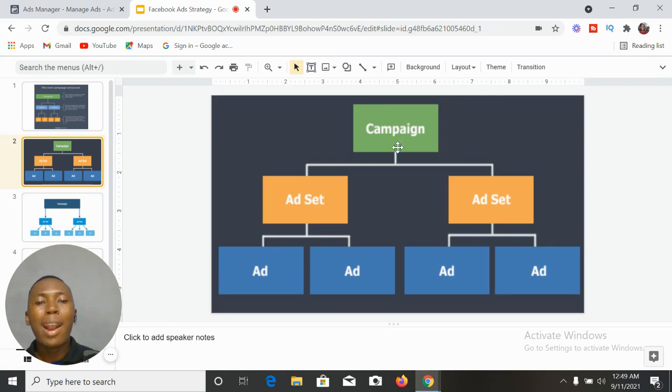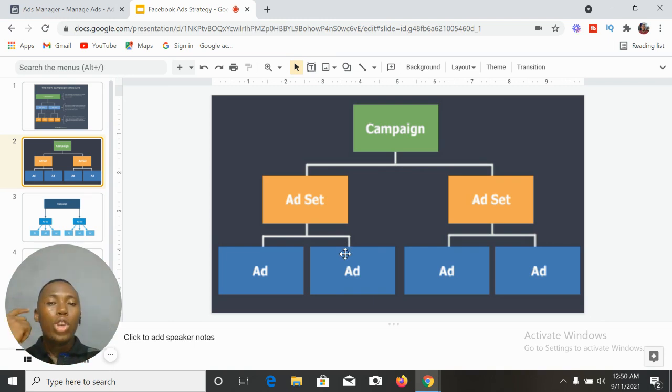So one campaign can have two ad sets or more than two ad sets. One campaign can have multiple ad sets, and each ad set will have multiple ads. You can have one campaign running with two ad sets, and each of the ad sets can have two ads under it or more. So under one campaign, you have ad set one and ad set two. Under ad set one, you have ad one, ad two. Under ad set two, you have ad one, ad two. So one campaign, two ad sets, two ads under each ad set. Your ad is set up properly.